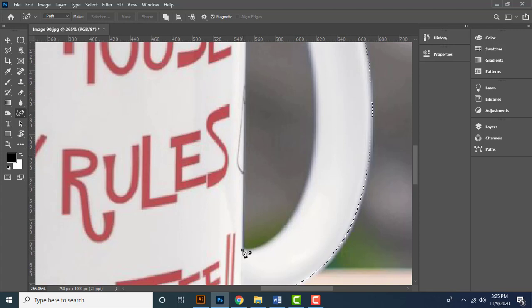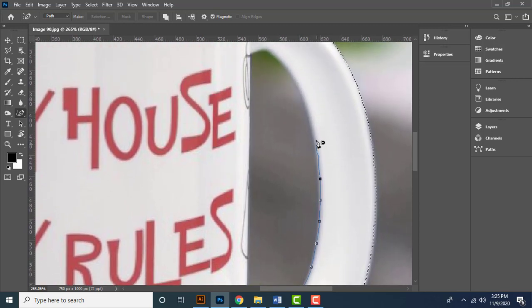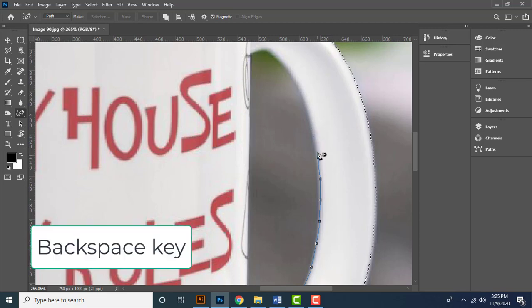I always prefer to release the mouse button, and now if I just move the mouse pointer precisely along the edge, fastening points connect the lines over there. If you tap the backspace key, you can delete the fastening points and continue ahead.